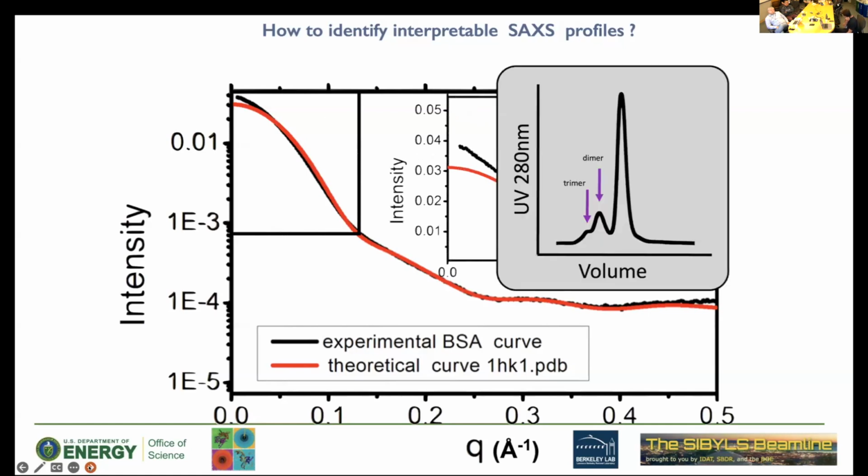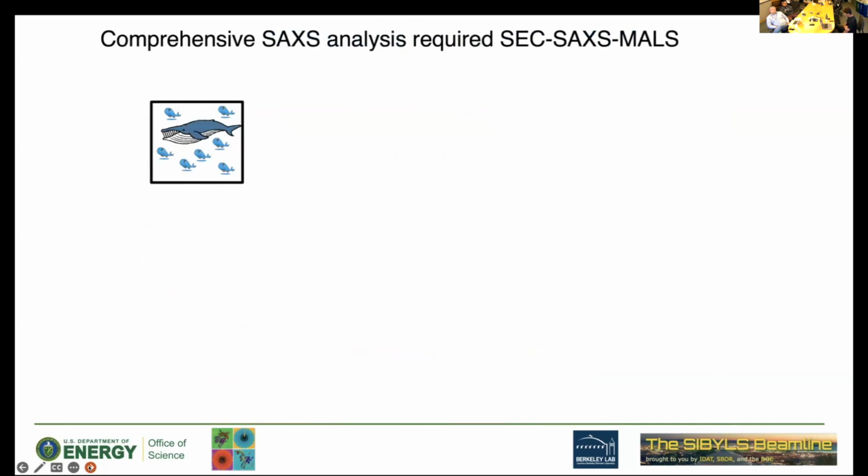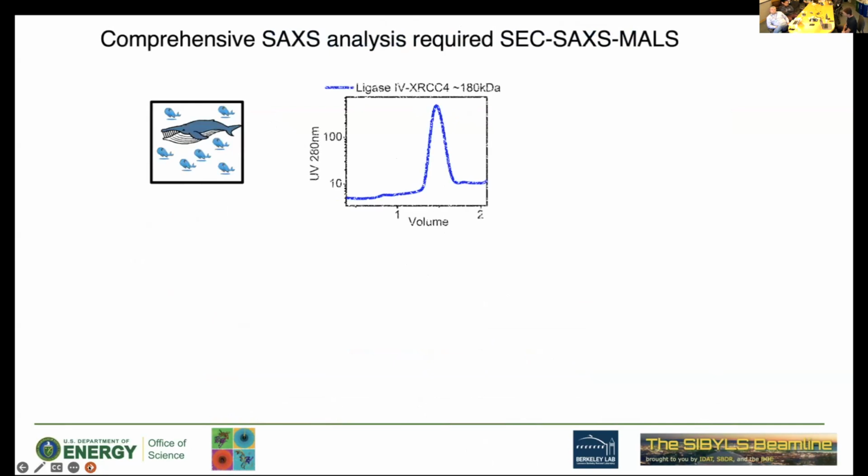As you can imagine, BSA, bovine serum albumin, has different oligomerization states. If you're doing something in batch mode, you see the signal from all those different oligomers. They're contributing strongly to the SAXS data. So you can imagine your sample is not only a fish in a tank, but a big fish and small fish together.